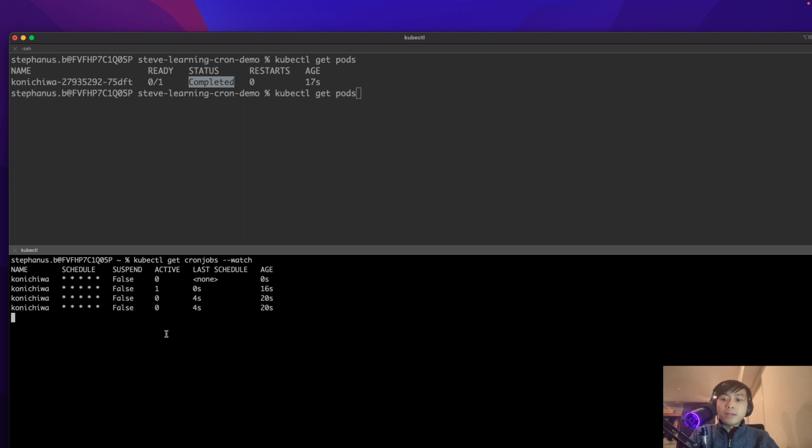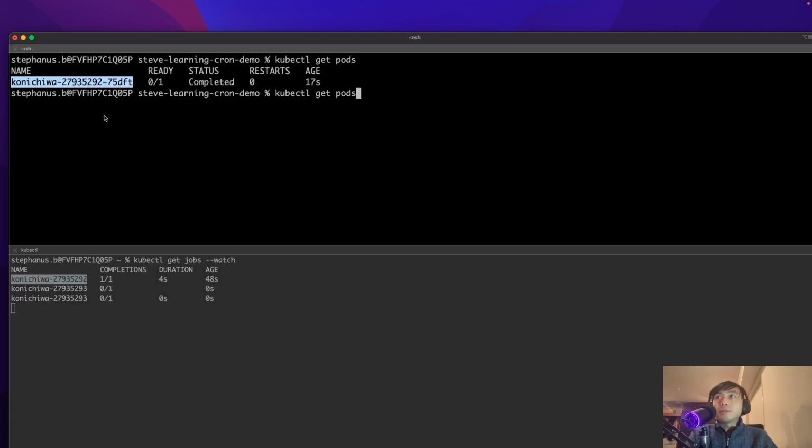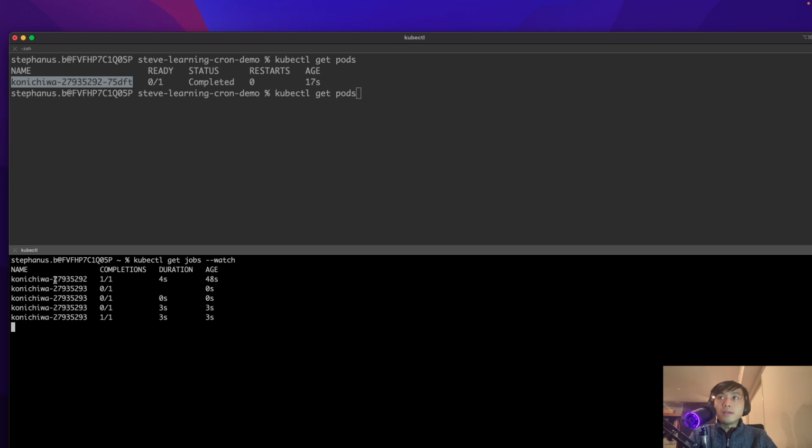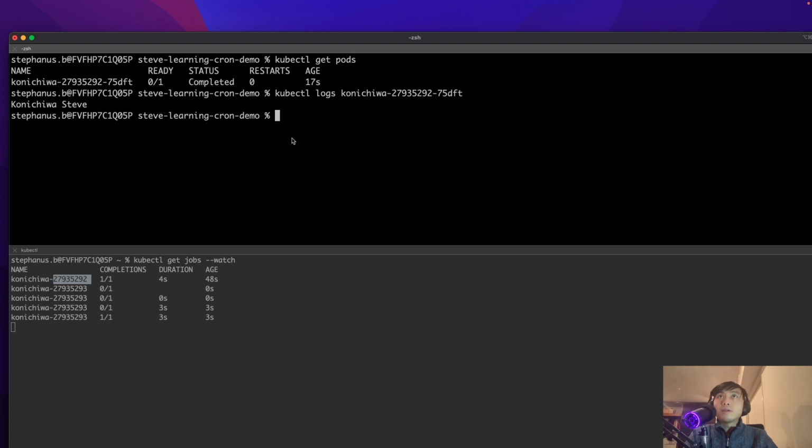If I close this and switch to get jobs instead, you can see that this is the job, the cron job and then the job that creates this particular pod. You can see the UUID here is the same, 292. Then we can check the logs, kubectl logs from this pod. You can see that it prints konnichiwa Steve. Steve is the one that we set in the configuration before.